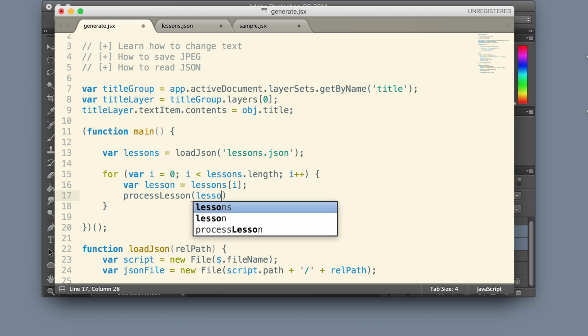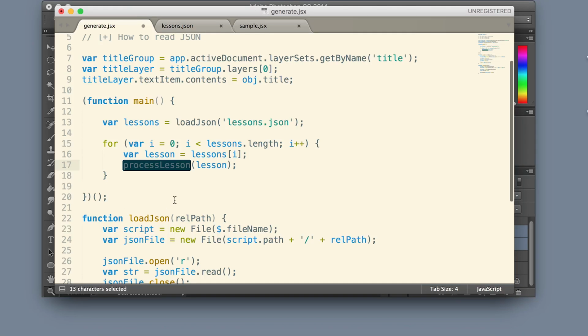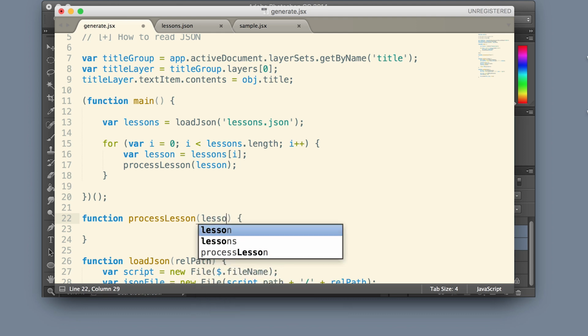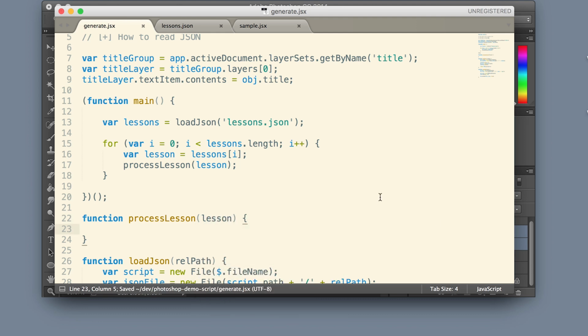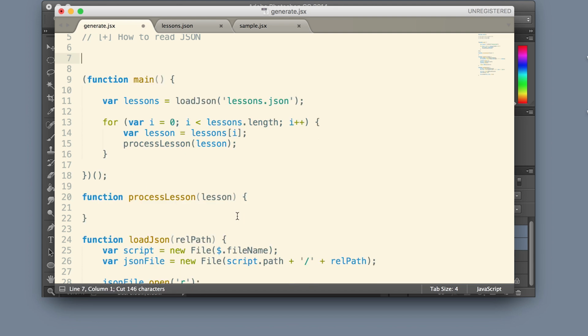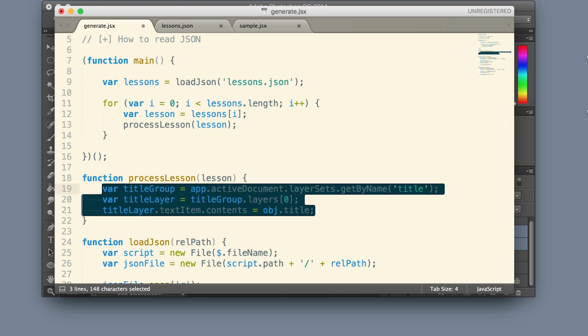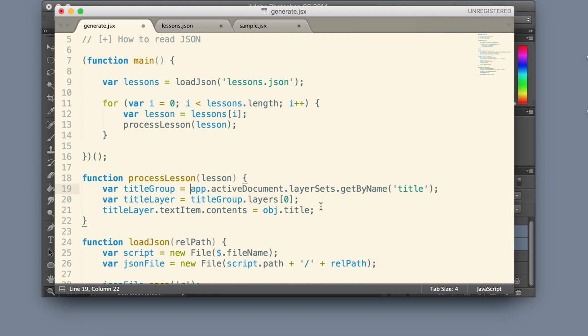Okay, awesome. So now this function will need to update the title and the to-do items on this lesson and save to JPEG files. So let's write this function, processLesson, and it accepts a lesson object as an input. Okay, so for the lesson object, what we will need to do, firstly, title will get the value from the object, and we know how to do that already. I'll update this code a little bit.